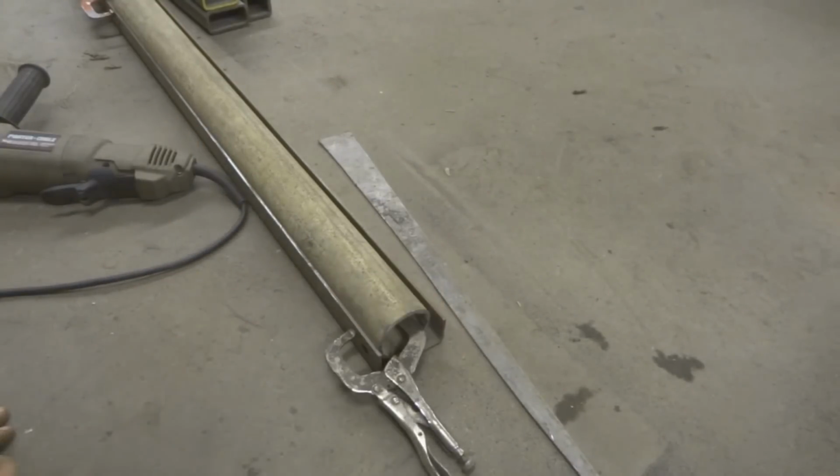on this round tube, right? It's really hard to cut round tube and have it be nice. So that's just a little trick. Use spacers. Figure something out. There's always a way to do it.